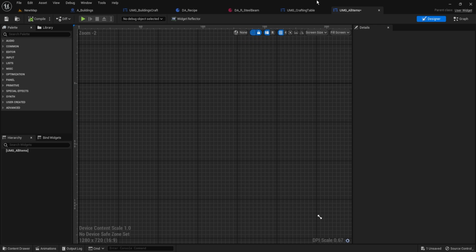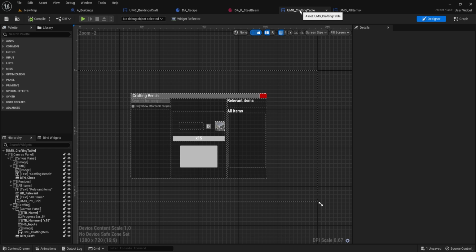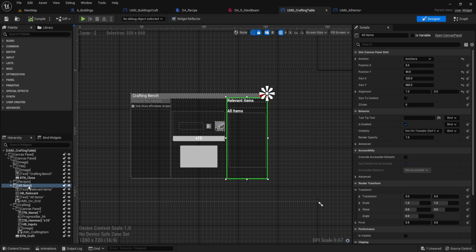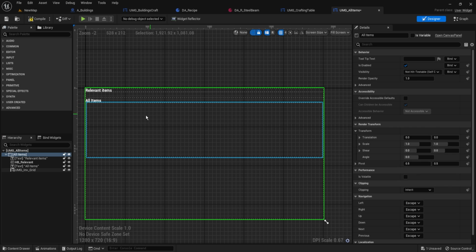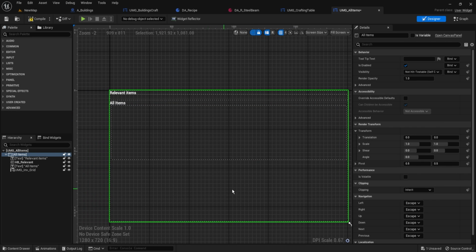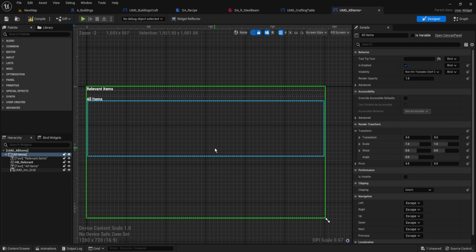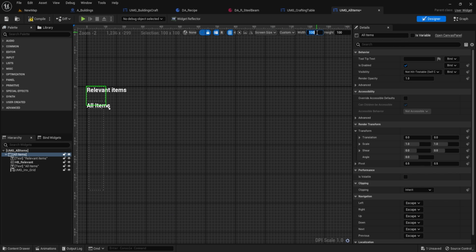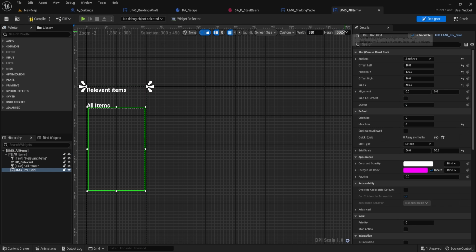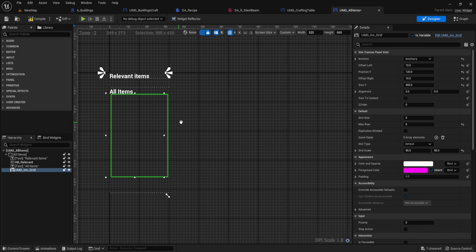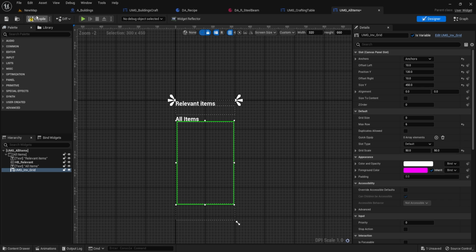So we're going to open our crafting table right here, select our all items, copy them, and just paste them right here. Currently it looks a bit off because it's stretched, but if we tell it to be a custom size, which is going to be 320 by, let's say, 660, not 6,000, there we go. We get something that's more like what we had before.